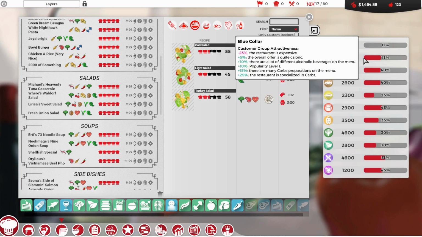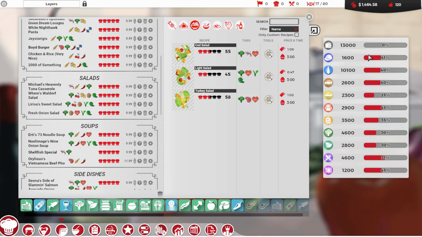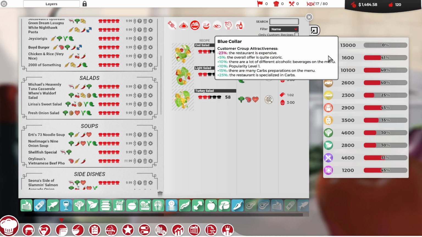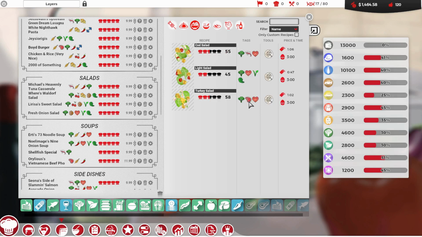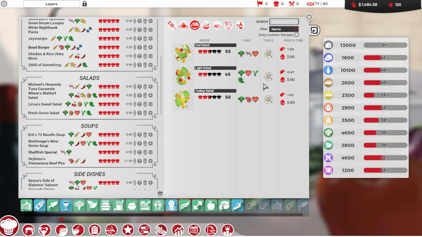I'm okay completely scaring off the cheapskates. I'm fine with just semi-spooking the blue collars. I mean, they're welcome to come if they want, and I'm okay with them getting some price penalties. They'll still show up because we have so many other things boosting them. But what I don't want to do is hit the lower class family with any sorts of penalties. And that's kind of why I was going for the dairy offer too.